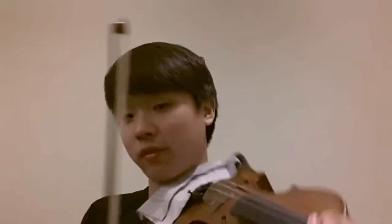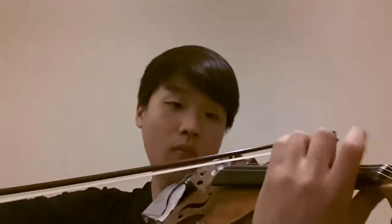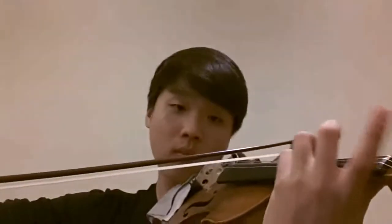Now, this is with vibrato. A lot more color, it's more rich, and it sounds more like a human voice. Sounds human, right? Now, essentially, what the vibrato is, it is the three audible notes. I'll get into why I say audible. It's just three notes that are played simultaneously, and it is these three.